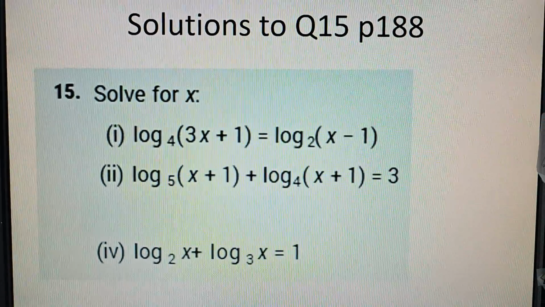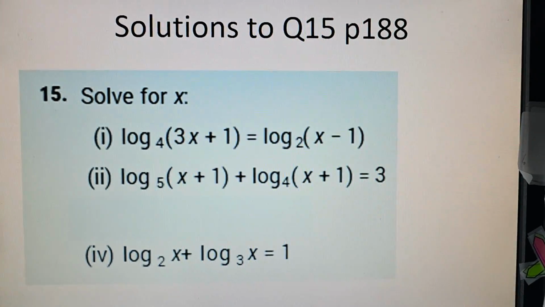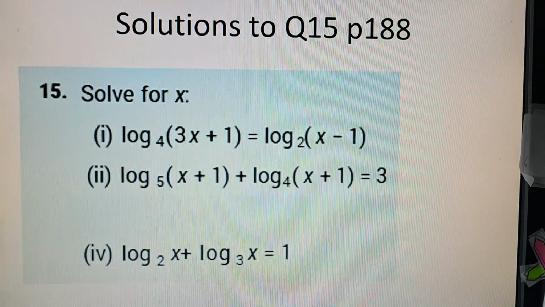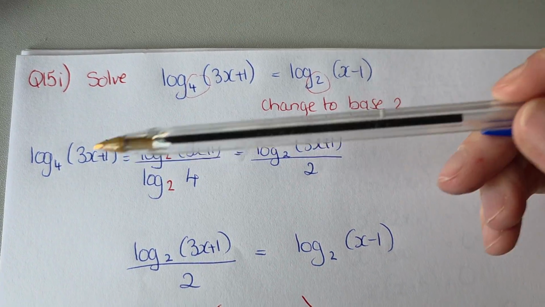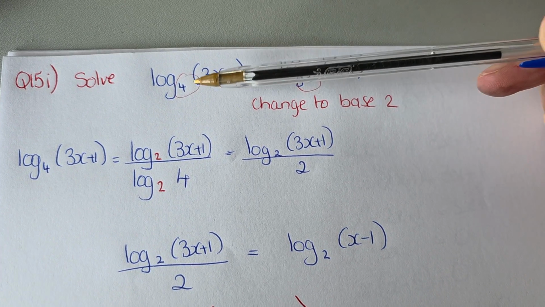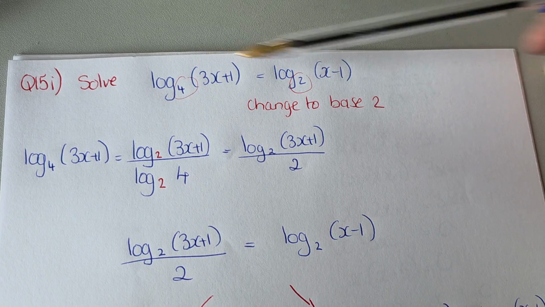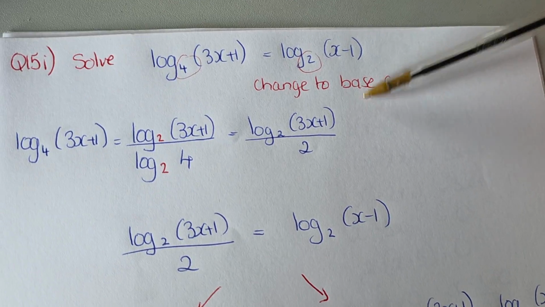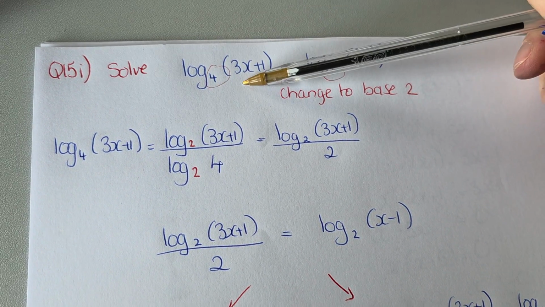Okay, we're solving the following three equations which involve logs, and if you notice, with each of these equations they all have different bases, so we are going to have to apply the change of base rule for each of them. For part 1, that has a base of 4 and that has a base of 2, so I would always change it to the base of the smaller number, unless there was another common factor between them. Anyway, 2 is the smallest, which means you can leave the right hand side alone and we're just going to change the base of this one.